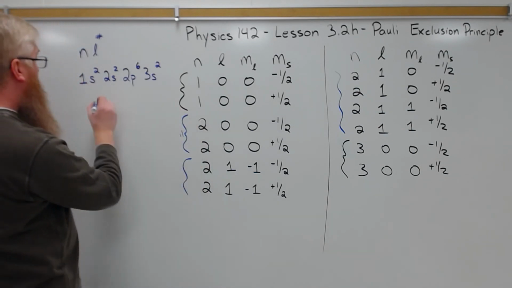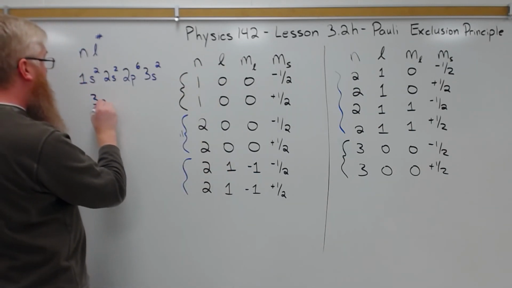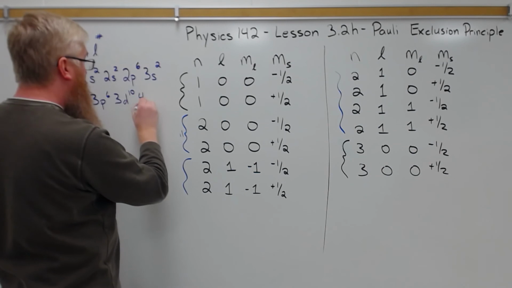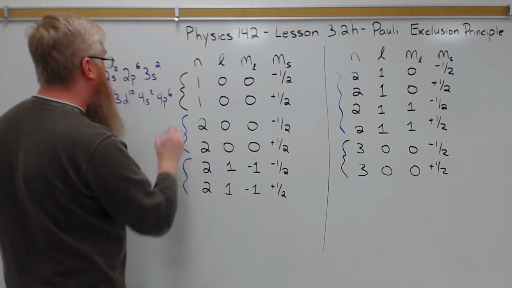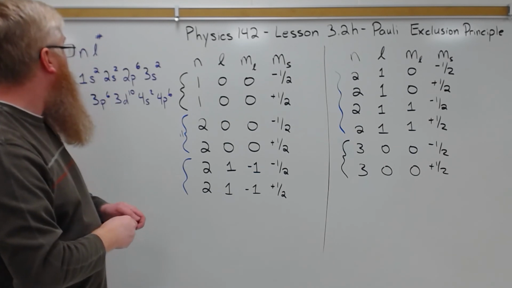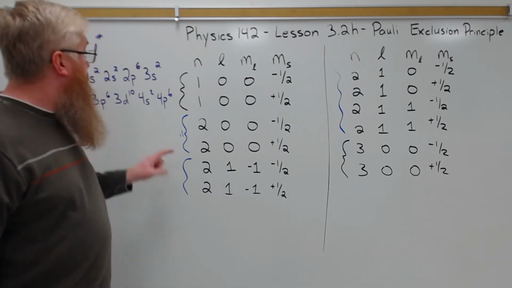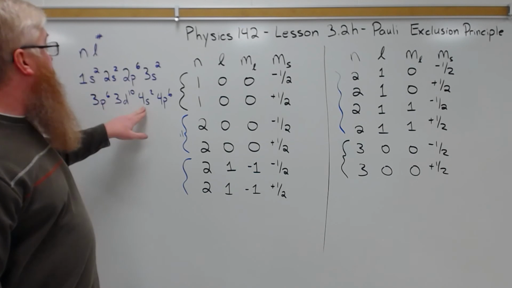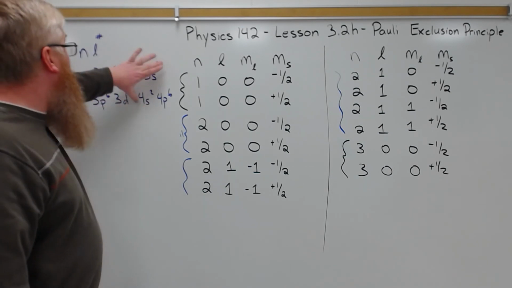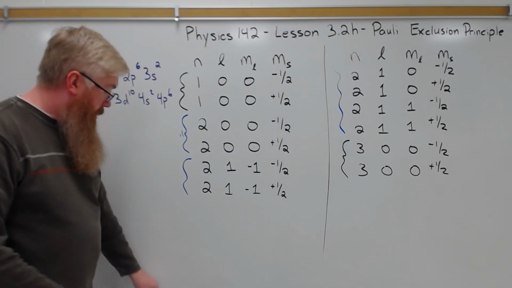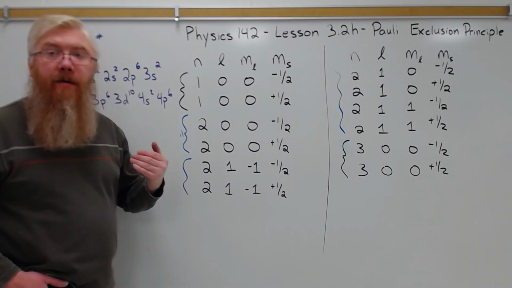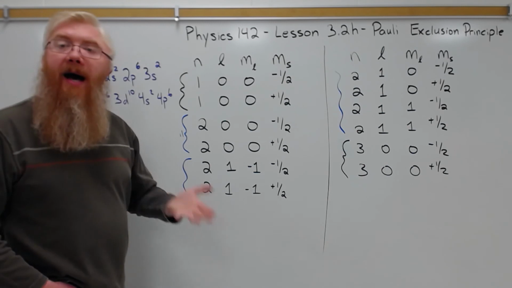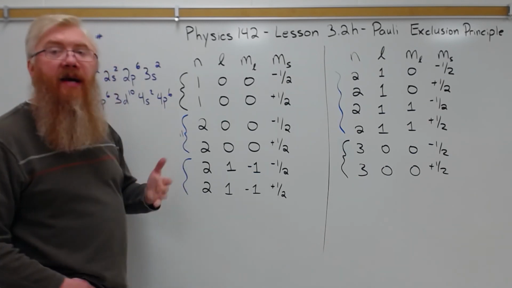And that would continue. If I added more electrons, you'd eventually have 3p6, 3d10, 4s2, 4p6, and so on. When you're writing these out, your book gives some examples, and usually they only show you the last open configurations for the last energy level, assuming that if you're starting to fill in electrons at n equals 4, you filled in everything before that already. So this deals with spectroscopic notation, electron configuration notation, for how to write out the electrons in the ground state of the atoms in the periodic table.